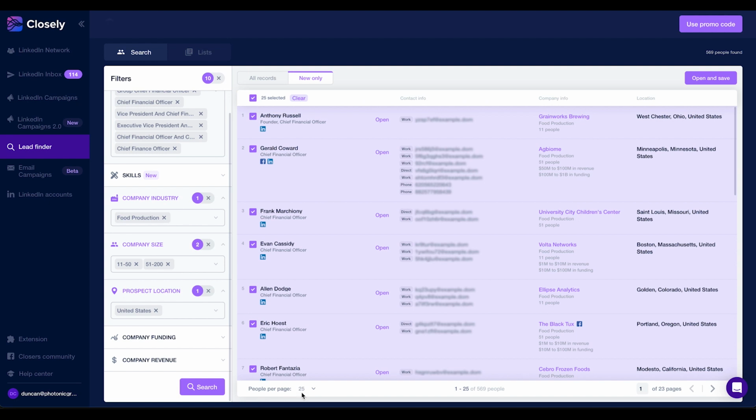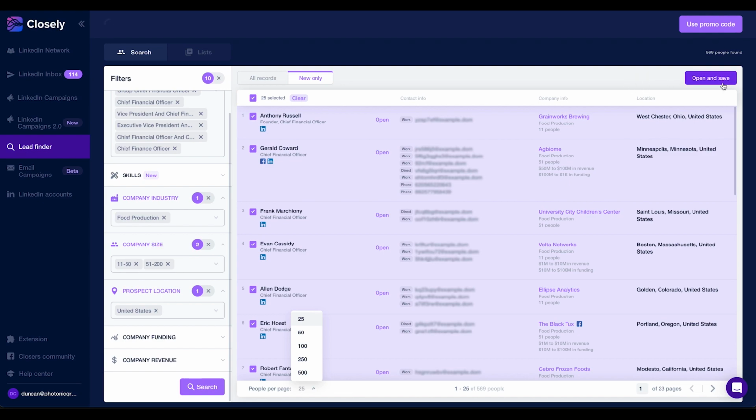And if you want to do more in one go, then you can do up to 500 in one go. I mean, I recommend doing batches, depending on the approach you're taking, whether you're going for more of a bulk approach or more of a personalized approach, then obviously, that's going to determine how many you export. If I was going for personalized ones, I'd probably go for batches of 100. And that's so if you're writing the intro lines yourself, or if you're working with a researcher, then it's easier to compare the results if you're doing those batches of 100. So that's pretty much all there is to it.